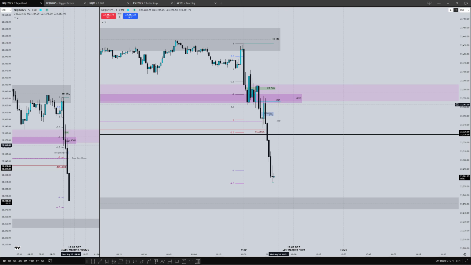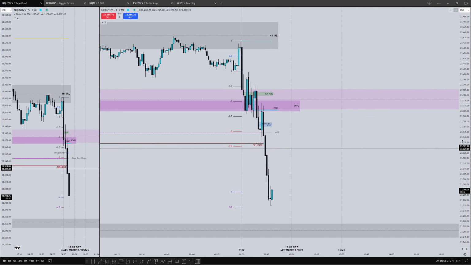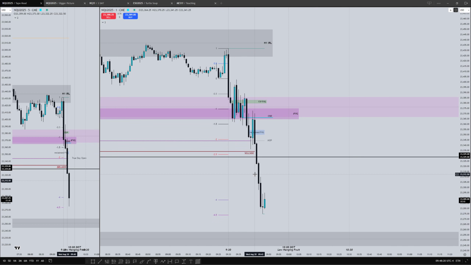You can see that change in state of delivery there was used nicely as a bearish order block. Trades up into there, sells off. That would be all you need for the day. I could be finished streaming right now, just look at that. That's it. What more do you need?